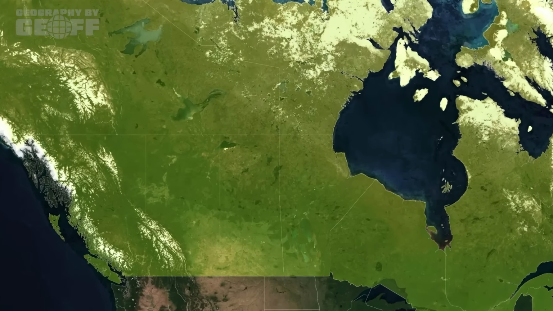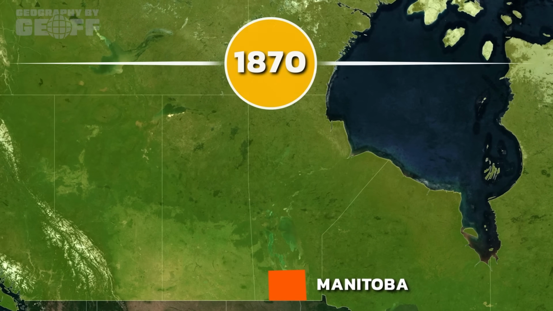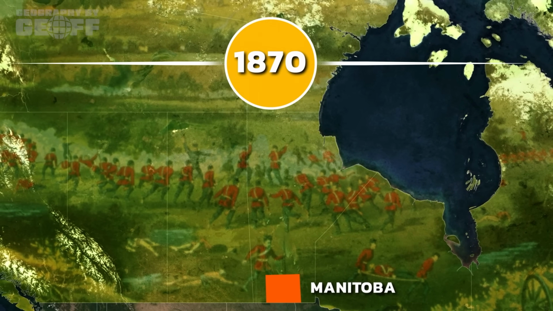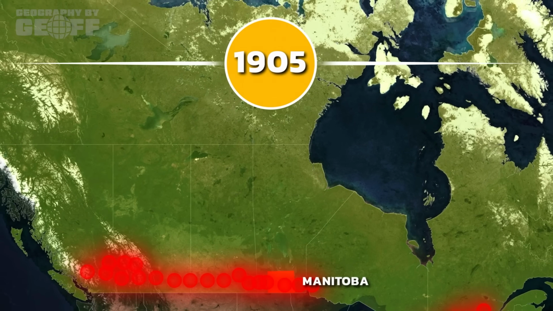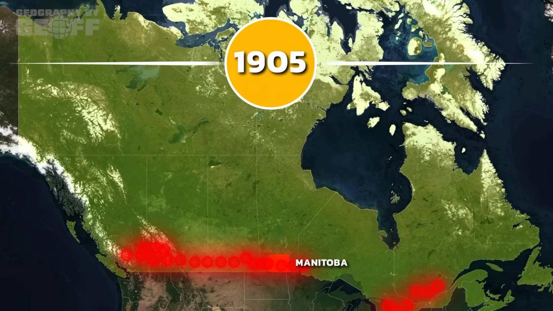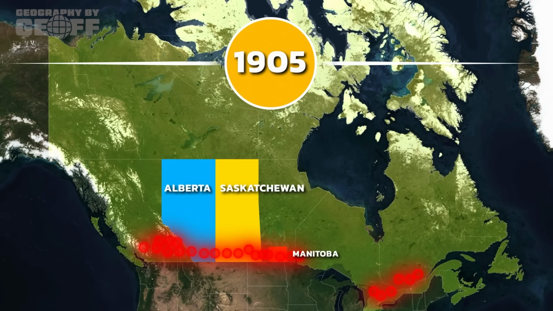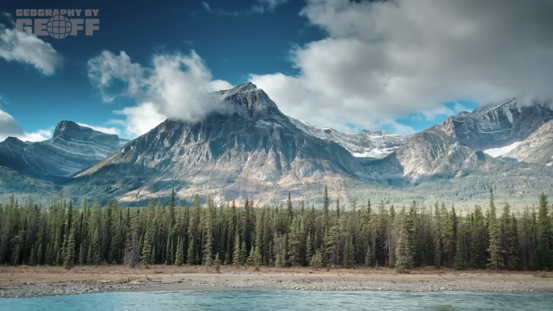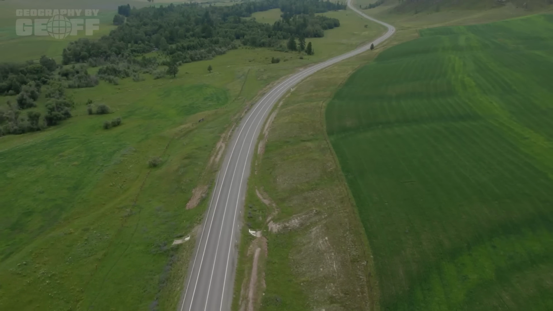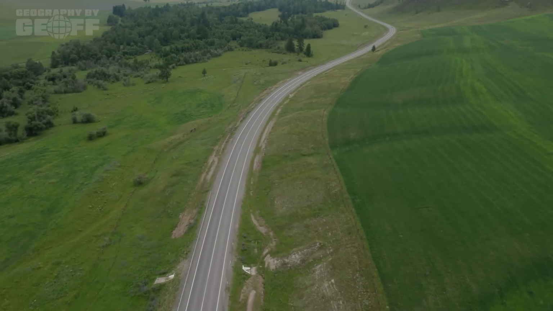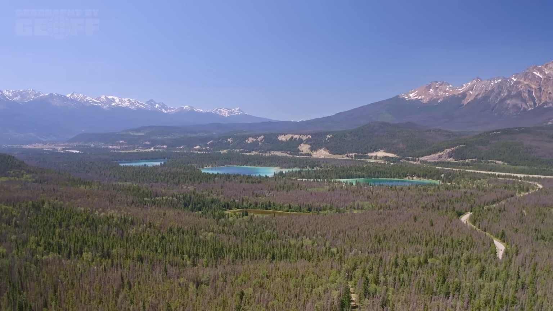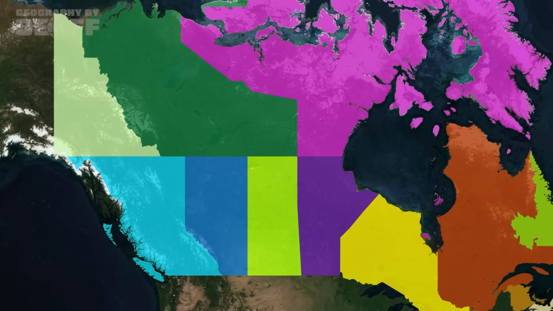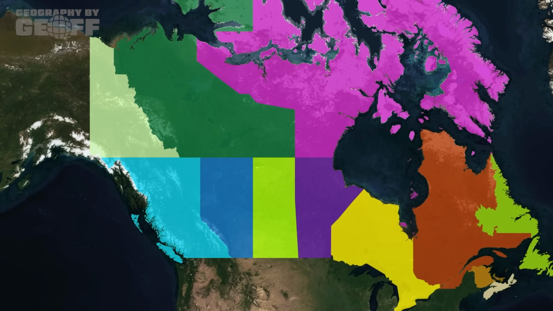For instance, the small province of Manitoba was carved out in 1870, largely in response to the Métis resistance in the Red River Colony. Later, in 1905, as settlement significantly increased on the prairies, the two large provinces of Alberta and Saskatchewan were created from portions of the then Northwest Territories. These new provinces were designed to be sizable, reflecting the extensive agricultural potential and the still relatively dispersed population across the vast plains.